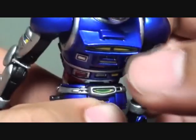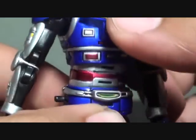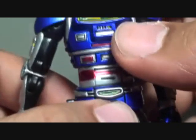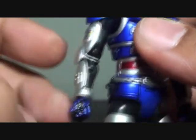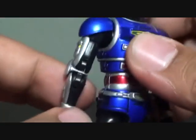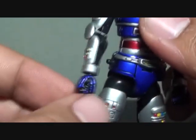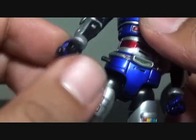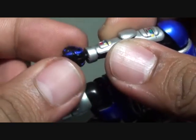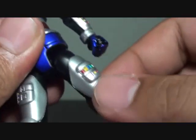And when you bend Shaider towards you, you can see that bends too. That is the pivot point for ab crunch. Single jointed elbow, swiveling arm, so as the hand, because it is on a peg and a hinge on the hand, so you can swivel that in or out. And then we got the hip joints.